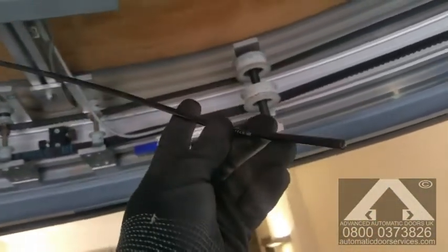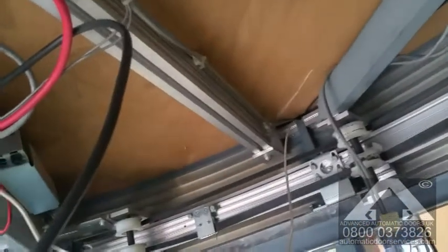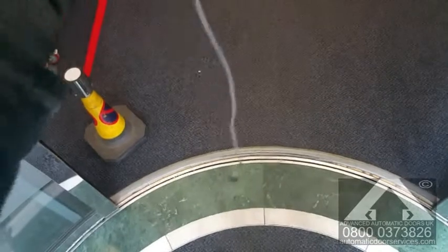The old inner door set did have an electric lock. This was the manual override. It's just been cut and left flapping around up in the ceiling. Also, I found an internal presence sensor that's located up here in the ceiling area that covers the threshold area on the internal door set. It was just disconnected. This is a cable going back to the old system, and it's just not even connected. So the customer's got an operational door with no presence safety cover.